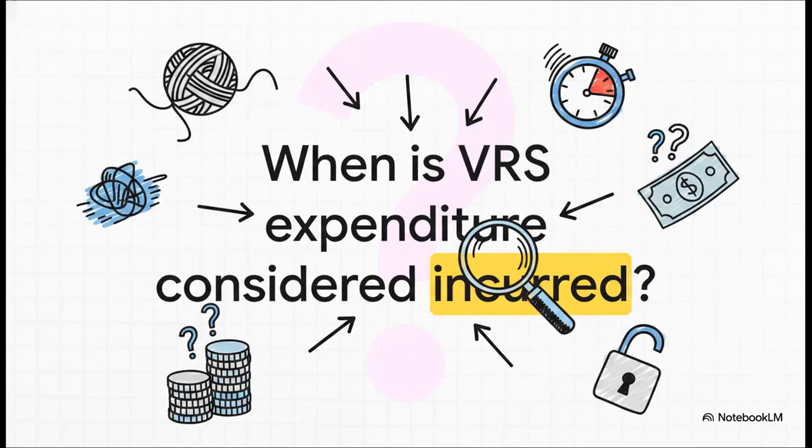Now, at first glance, that might sound like totally standard accounting jargon, right? But let's stop and ask the critical question here. When exactly does the company consider this VRS expenditure to be incurred? The policy explicitly says it's charged when incurred, and that instantly leaves any auditor or any primary user of these statements with a massive, glaring doubt. Think about it. Does incurred mean when the employee accepts the offer? Is it when the cash actually leaves the bank? Or maybe when management first approves the scheme? This ambiguity right here, that is exactly where the problem starts.